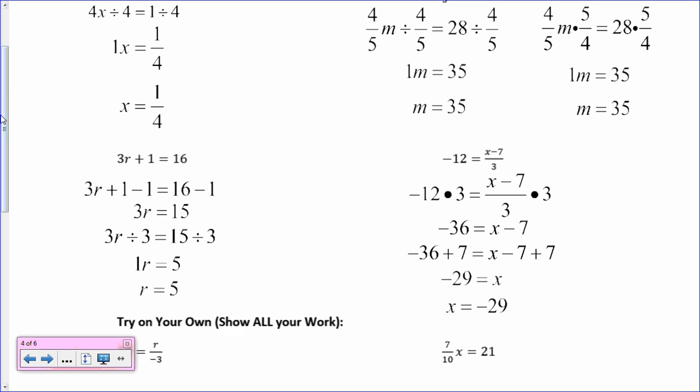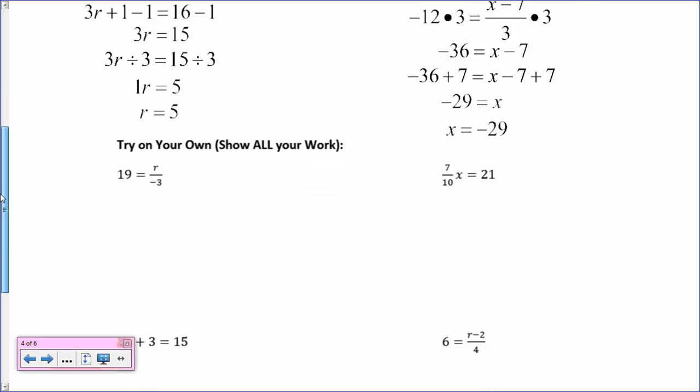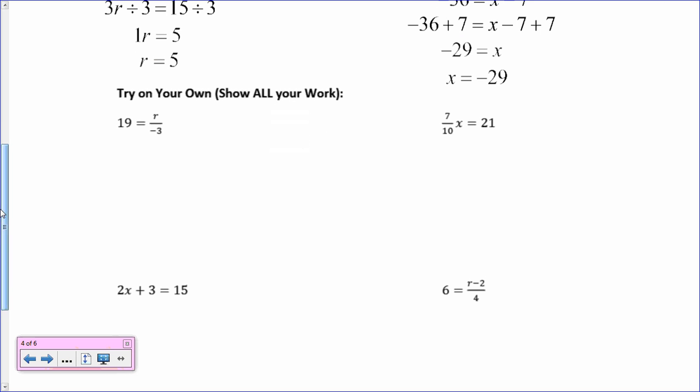All right, so go ahead and try these 4 on your own. Pause the video, and when you come back, I'll have the answers for you. They're the same extent of difficulty as the ones we've done, so make sure you look back at your notes just to check and make the steps out, okay? Alright, so go ahead and pause the video and I'll have the answers for you when you get back.